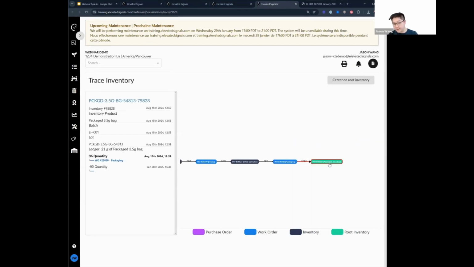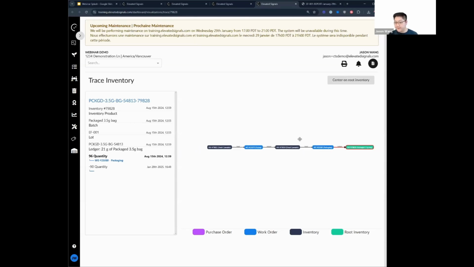So this will take the inventory that you are looking at and ask the question, what are all of the different things and inventories and processes that build up into creating this piece of inventory? If we have pack materials that come from purchase orders, or a couple of batches that you mix together to create this one, all of that would show up here also in a tree diagram.